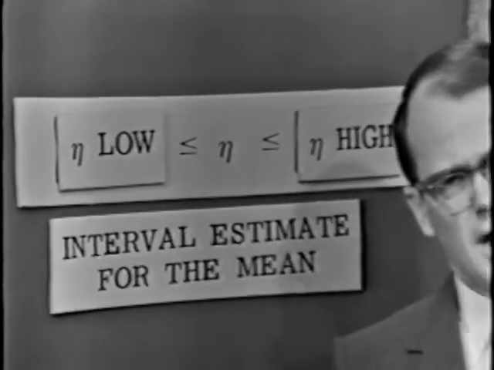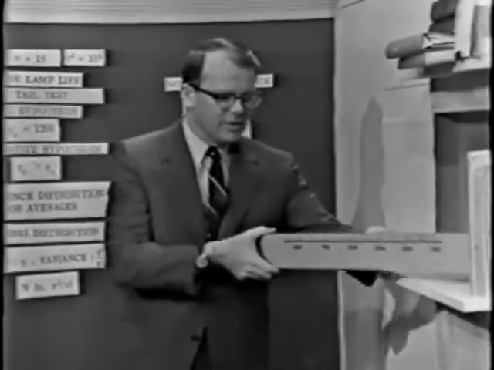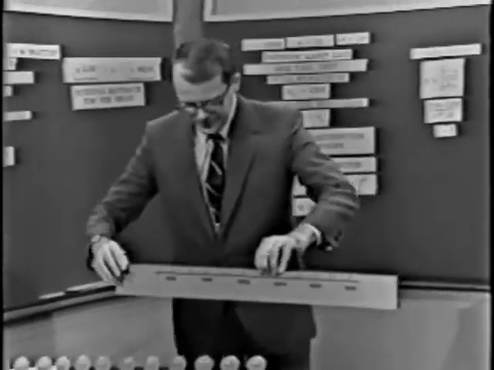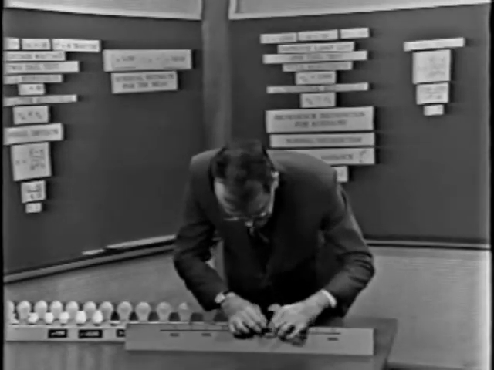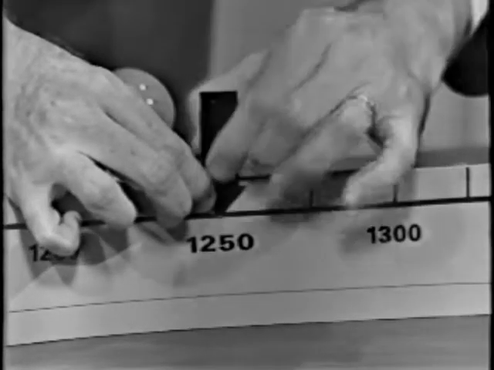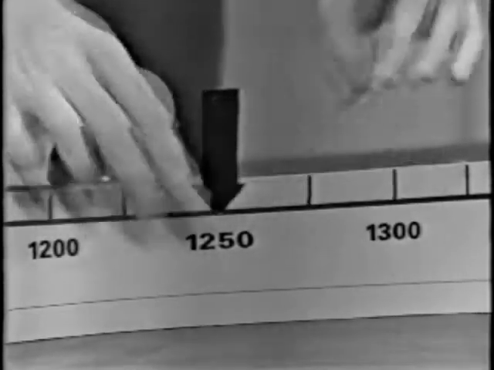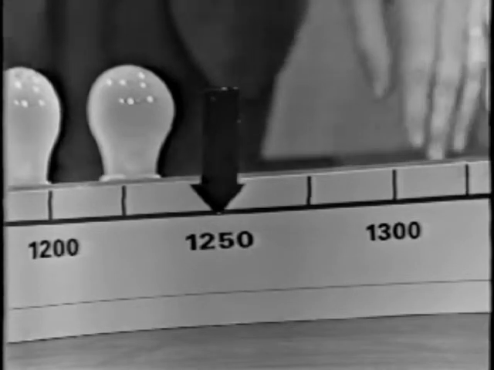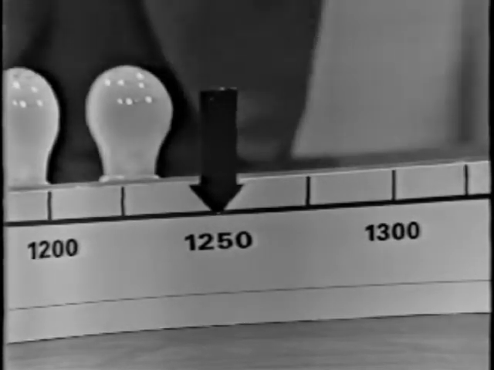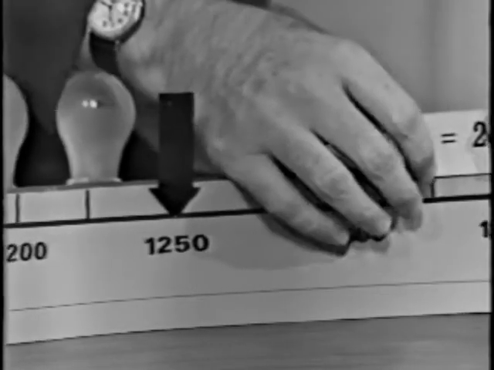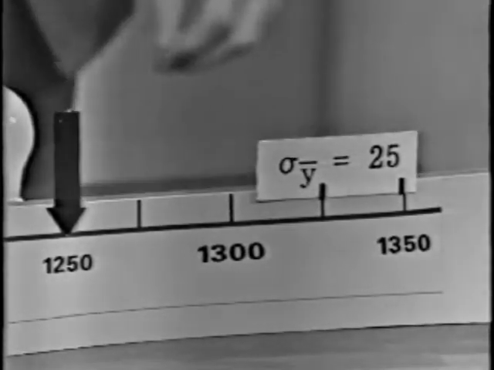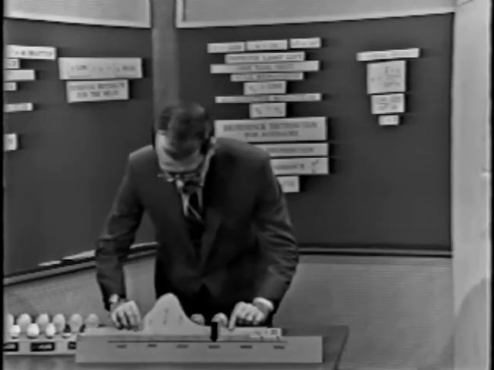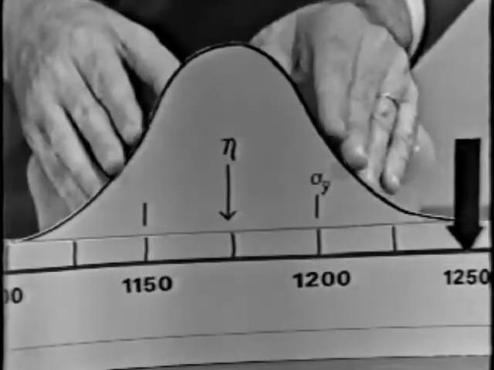Perhaps the best thing to do is to describe this problem in some of its geometric aspects. I just happen to have a properly scaled normal distribution here for our particular problem. We're dealing with averages, and the average in this case is 1,250 — that's what we've observed. The reference distribution for this average is a normal distribution. What's the distance out to the point of inflection? It'll be the square root of sigma squared over n; sigma squared is 10,000 and n is 16. Taking the square root gives 100 over 4, or 25. The standard deviation of the normal distribution appropriate to these averages is equal to 25 — and you can see how the distance out to the point of inflection there is 25.